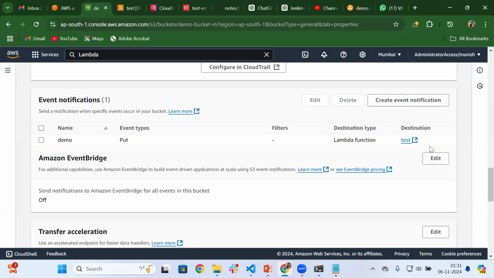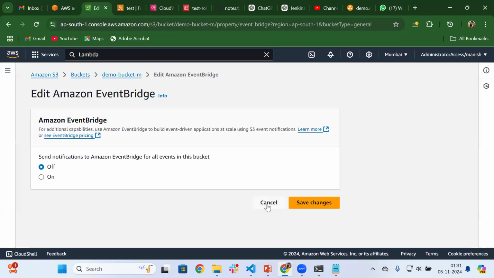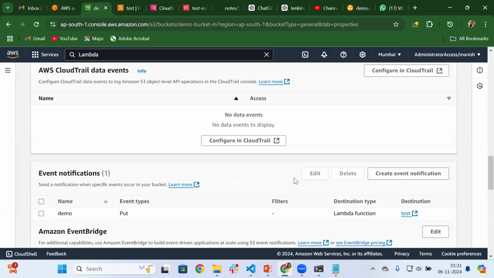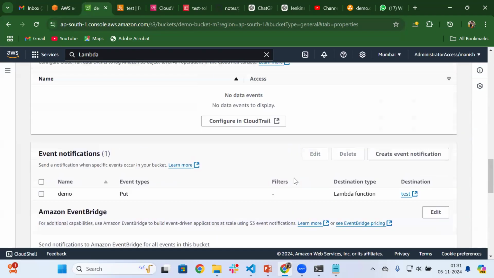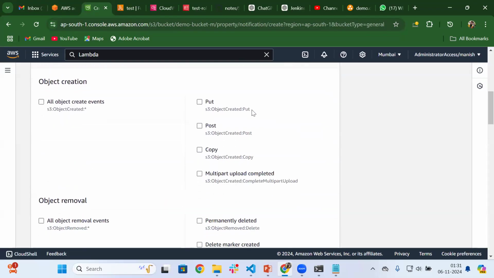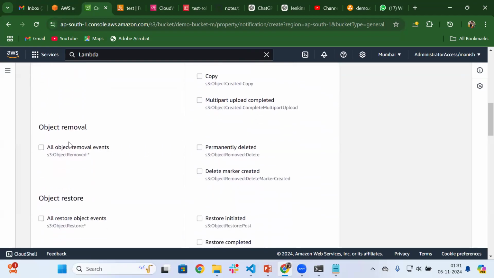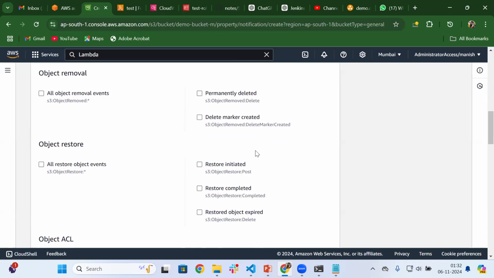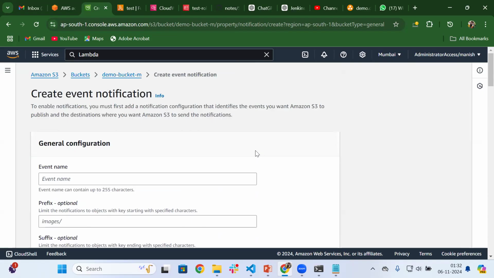When we were creating this event notification, there are multiple options. As you can see, there are options based on put, create, delete, and all those, correct? So you can have your notifications based on the put event, the post event, or if someone tries to remove any object from your S3 bucket. Based on that, you can get the notification from the Lambda function, correct? So this is the basic use case of the Lambda function we can do. We will come up with more extensive and wider use cases of the Lambda function.